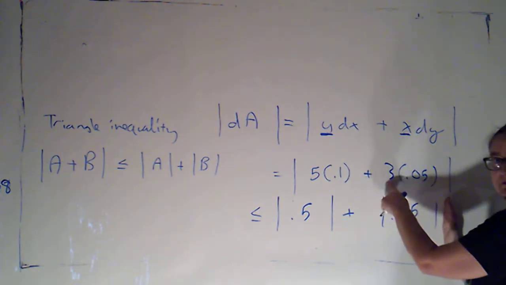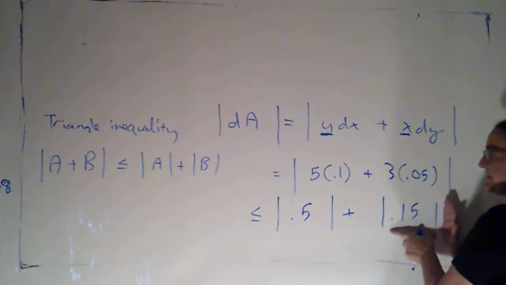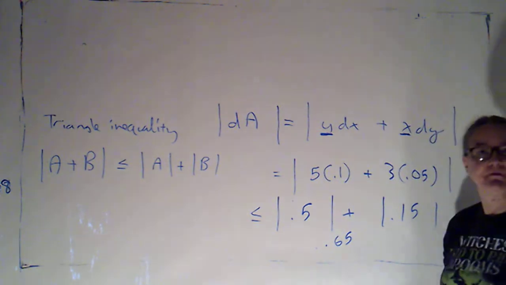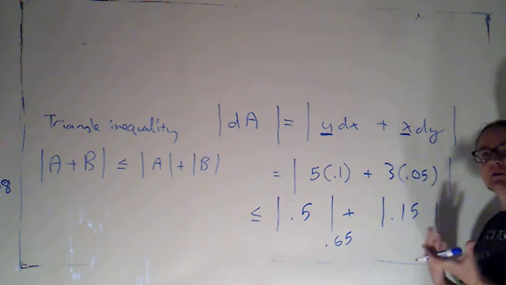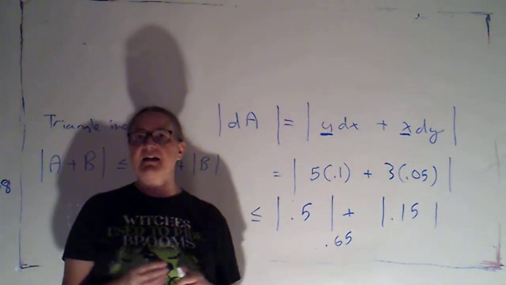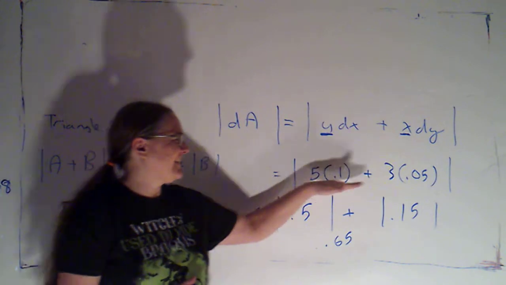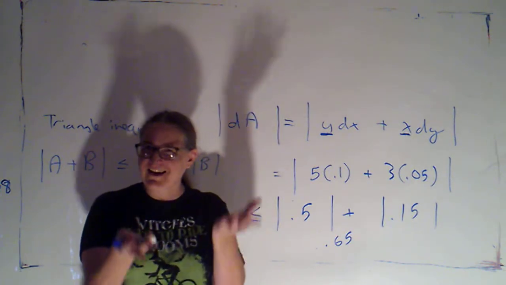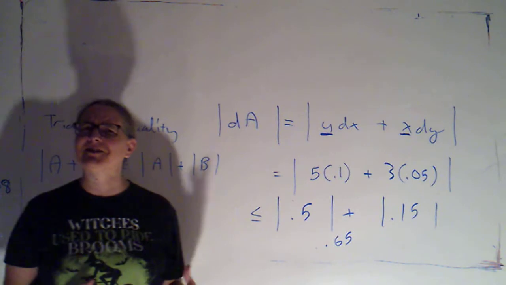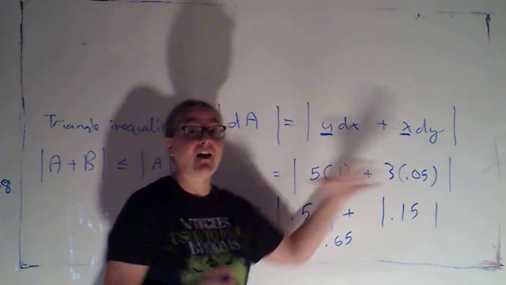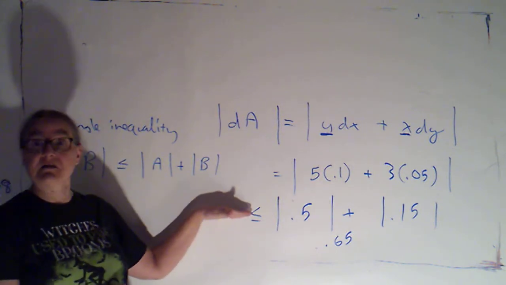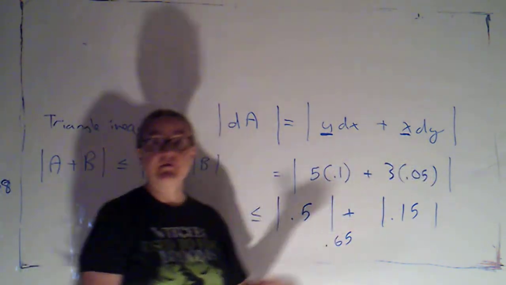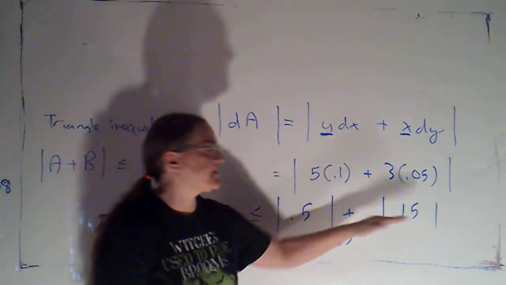That way, if you did have a negative from one of your partial derivatives, you're going to be taking the absolute value before you add, so you're making sure that these pieces are both positive, and you're getting 0.65. Okay. All right, again, the book sort of glosses over that. They just sort of plug in the worst case scenario, but I believe in the examples that they work out, they're kind of like this one, where the two partials do have the same sign, so that you're not forced to think about the issue of what if they were going to cancel each other out. I do want you to pay attention to it. They could cancel each other out, so make sure that both pieces have the same sign, and I think the easiest way to do that is to simply use the triangle inequality. Just write what you get for the partials, take the absolute value of your differentials and plug those in, and then use the triangle inequality to simplify.